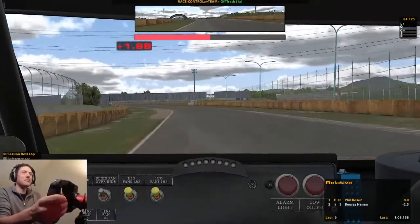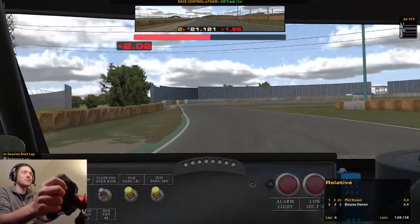Boris behind us there on track, which is cool. Let's go out for a drive.